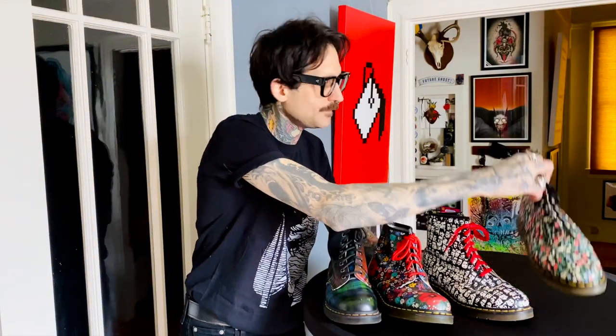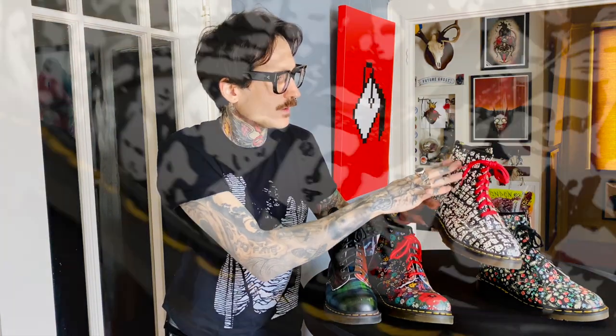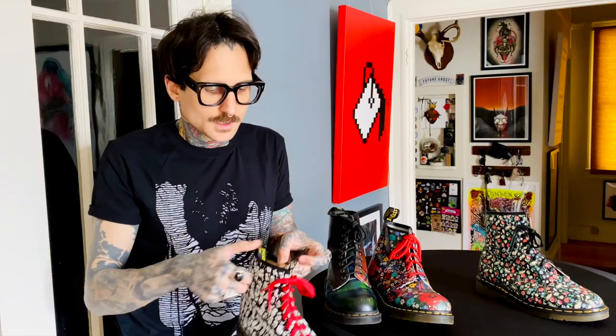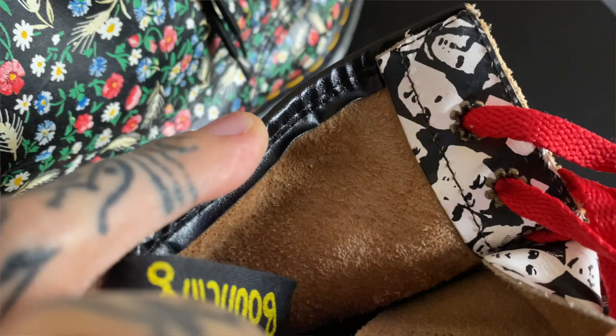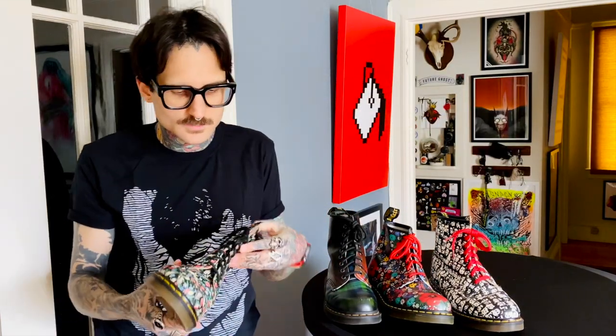In the years past — I believe these are both from the 80s — you'll notice that they wear quite differently. The print on them is more reminiscent of a screen print than the high-def type prints we see on the botanicals and the Tardans. And the inside is like that biscuit leather — same thing on these vintage botanicals.